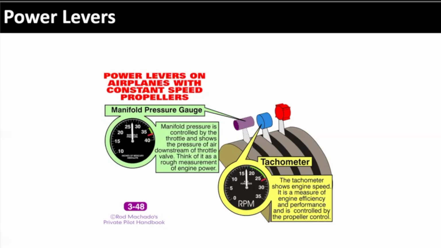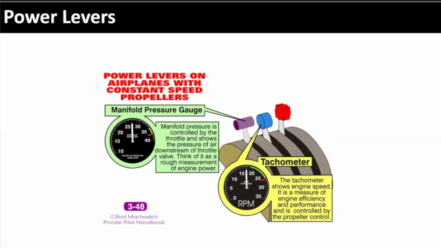Would a decent analogy be riding a bike, where the tachometer would be switching gears, and the manifold pressure gauge would be how hard you're spinning the pedals? I don't know. You're equating the RPM for the propeller to the gears. If you have blades with a lot of bite, it's like being in a lower gear, and the less bite they have... Let's just say the gears are the equivalent of your RPM.